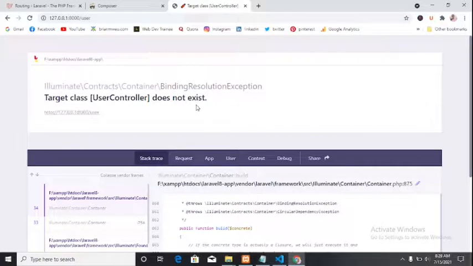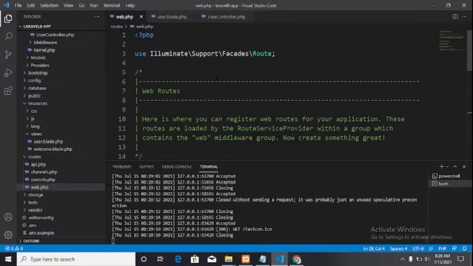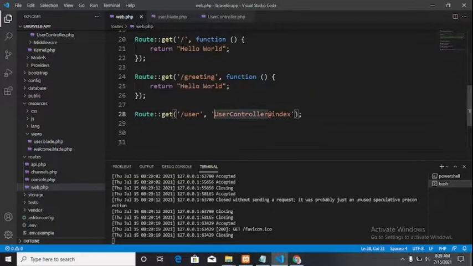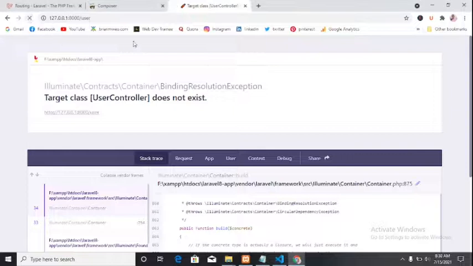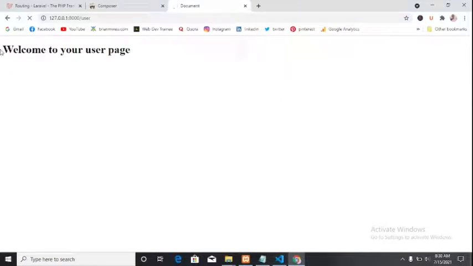So that means there's a change in terms of how we give the routing in Laravel. Here I need to put it in the Laravel 8 format that has been introduced. So I need to locate the app, and then from the app the HTTP, and then HTTP / the controllers. So I'm giving a path from the app, the HTTP, the controllers, then at index. Let's see again once I load this route. All right, you can see now the particular view has been returned, welcome to your user page, as we had already made.